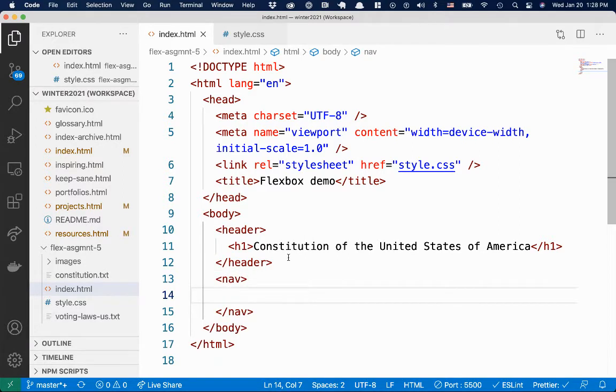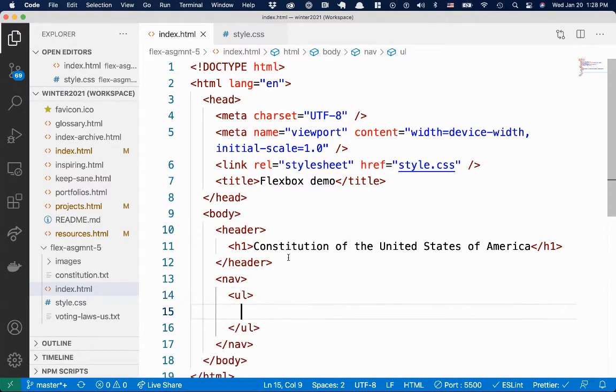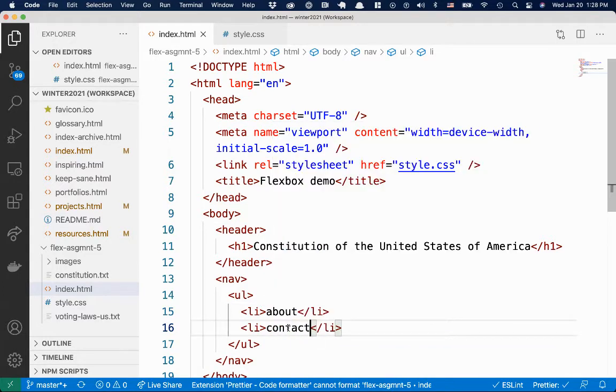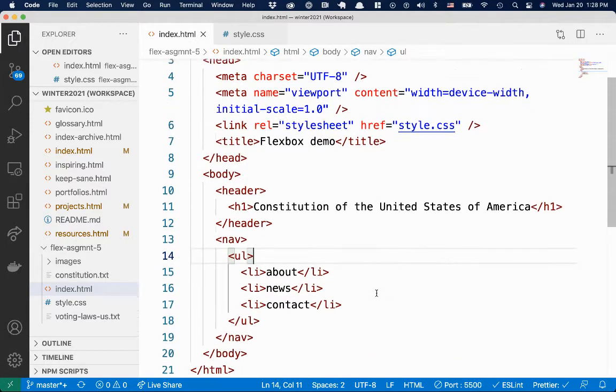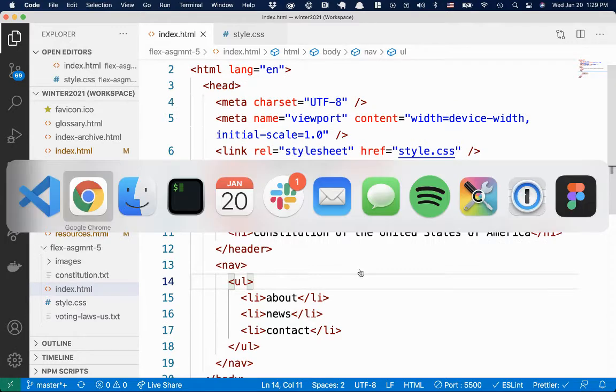So a nav is kind of a list of links, and so a good way to show the links is by using the unordered list and then just making it not look like a list anymore. So here is my UL, and I don't even know what my pages will be. I'll just make some stuff up because I have no idea. I'll just copy this. Contact, just boring normal stuff. News, that seems like a good thing to have. Okay, so let's take a look at what we have.